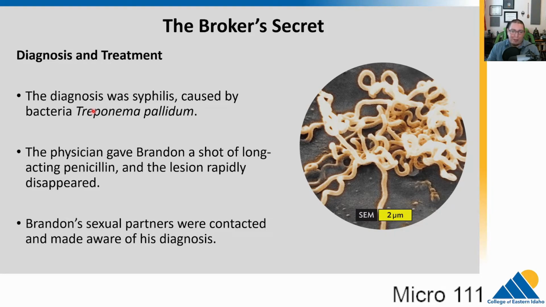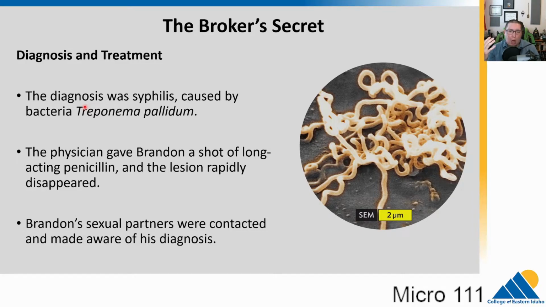The French pox, the English pox, the Spanish pox, every culture has a different name for it. They usually blame their neighbors for this. If you're interested in the history of syphilis, there's a great story about it in the textbook in the intro to this chapter about how it spread from the New World. As explorers were coming back to Europe, they brought it with them, and as the sailors moved around between partners, it spread. And syphilis, if untreated, is very dangerous.